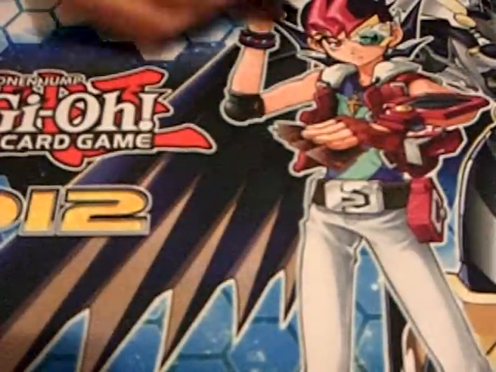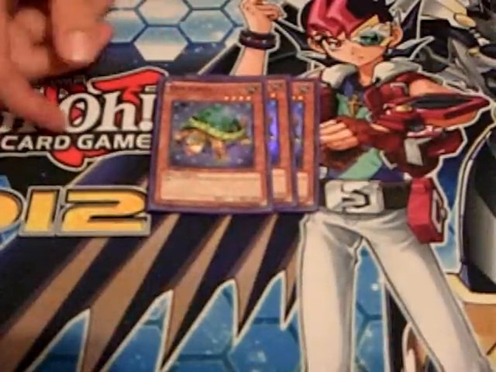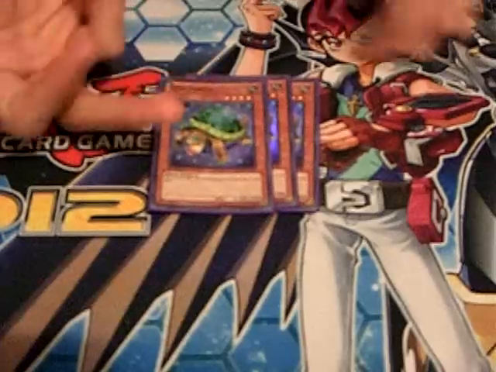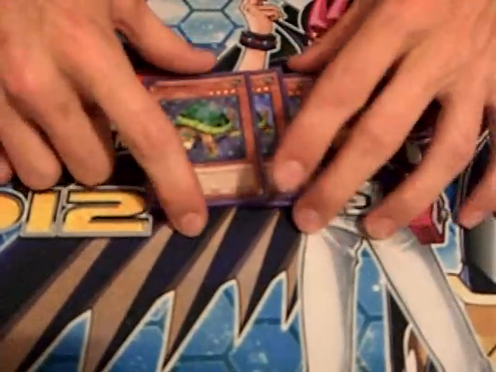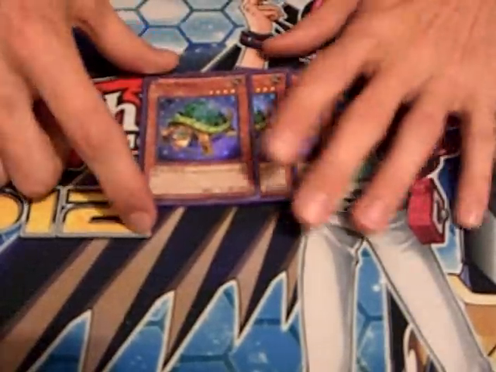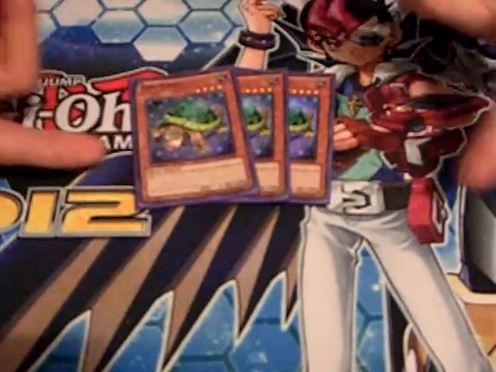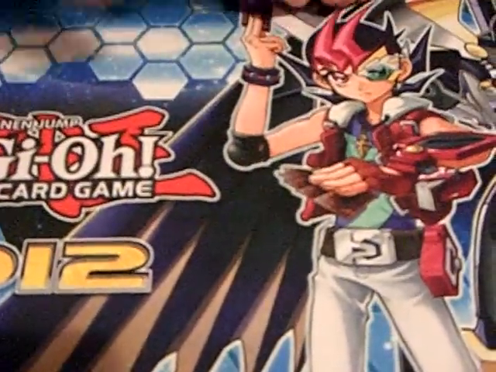Well, let's go ahead and start this off. We got 3 Gem-Turtles. You guys haven't noticed, this is Gem-Knights. We got Gem-Turtles. It's pretty much one of the searchers and the defender of the deck. When he's flipped face up, you get to search out a Gem-Knight Fusion from your deck and add it to your hand. So yeah, you gotta run 3 of those.